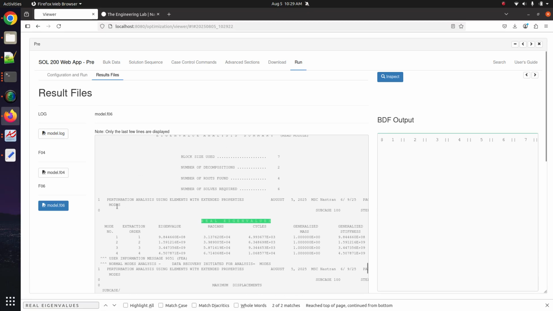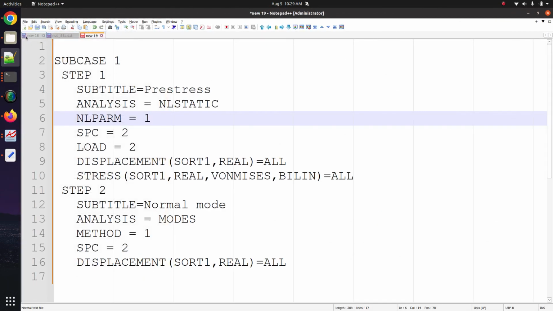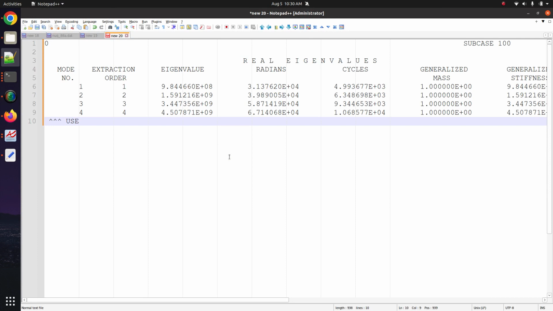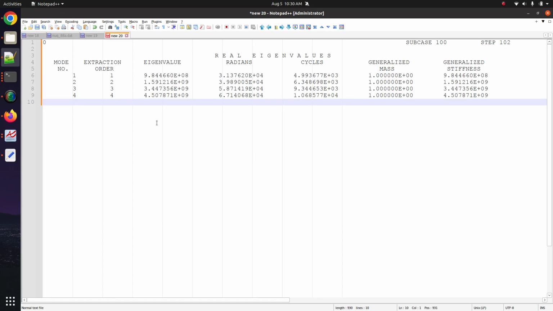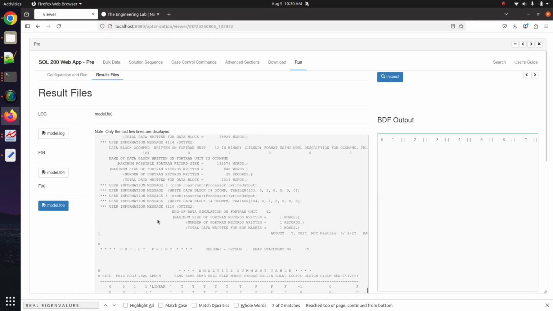Okay, perfect. So let's go ahead and copy this table. Let's move it here. So this is going to be the set of eigenvalues for the modes analysis with the preload. And then let's go ahead and look at the results from the second modes analysis with no preload.